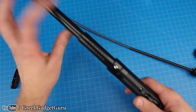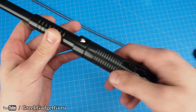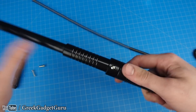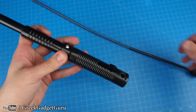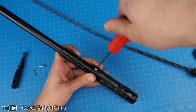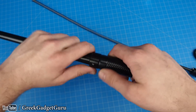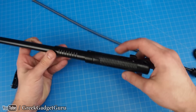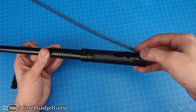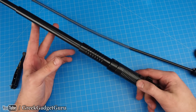Alright, so we've got our parts here. Now this piece is actually kind of welded on there — very crudely, I might add. And this piece, I don't even know to be honest — I haven't been able to get that apart. It doesn't do anything other than hold this little piece in place, which doesn't really serve a purpose other than maybe keeping this little plastic grip from sliding — and it's just kind of glued on.